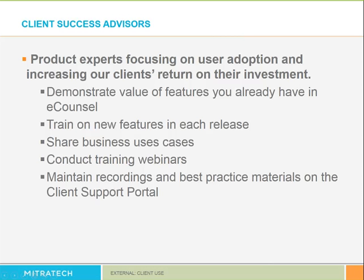An analogy that we like to use is thinking about Excel. Excel does a lot of things. You may not know some of the things that it does. And we find that at times our clients don't see and realize the full potential in the features that they already have. So something we like to do is demonstrate some of the high-value areas that our other clients are also realizing some great value in.